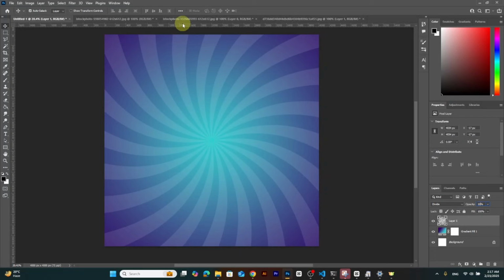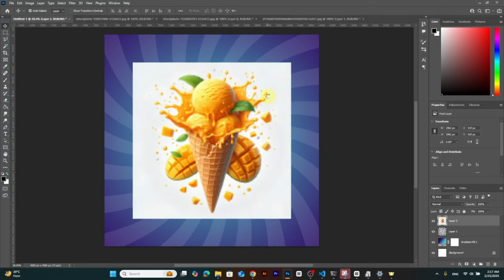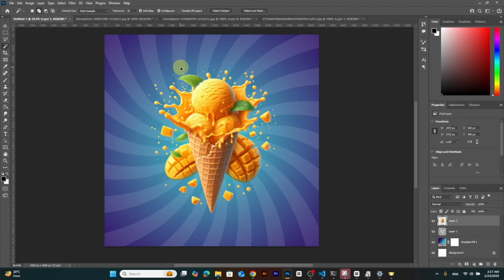So I have to add an ice cream image. I have copied it, Ctrl+V to paste here, Ctrl+T to transform. Now I have to delete the white background. I'm using the magic wand tool. Click on white background and press the delete key to delete the background.